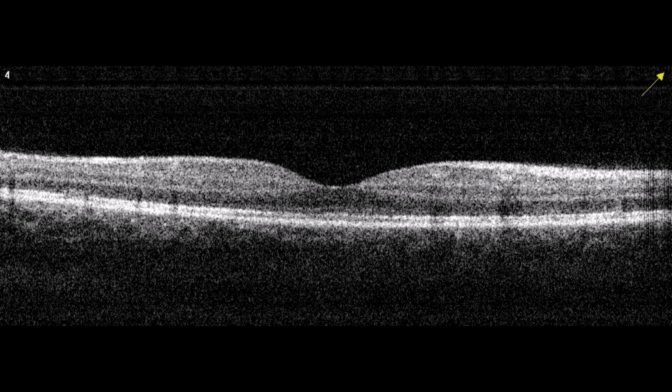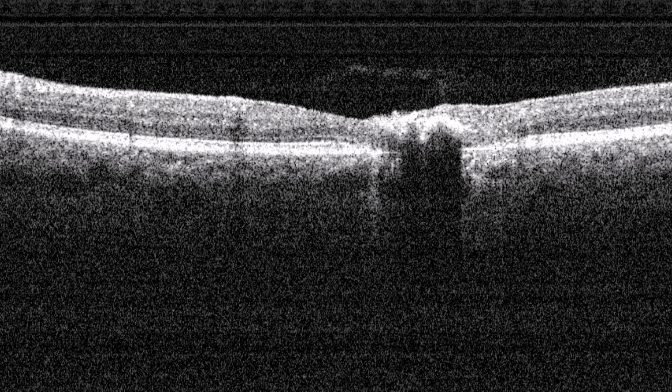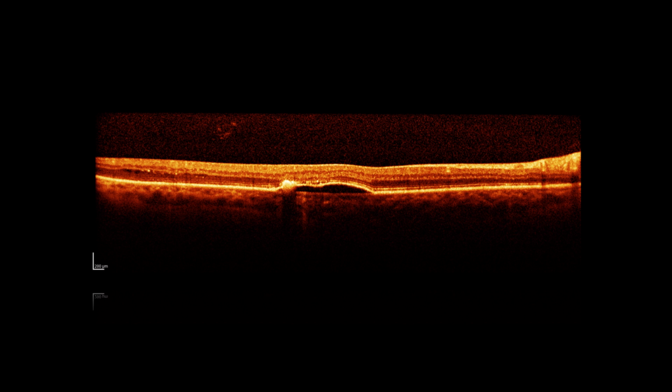This is a patient with MUDES. You could see where I put this little red circle that there's a gap in the ellipsoid, and this is an atypical patient with MUDES because they had a history of CNV. This is another patient with MacTel type 2. Again, MacTel type 2 diagnosis is so easy in the days of OCT. With RPE metaplasia, this is a little bit more advanced stage. That was actually a diagnostic dilemma the first time they came in when I was a fellow several years ago.